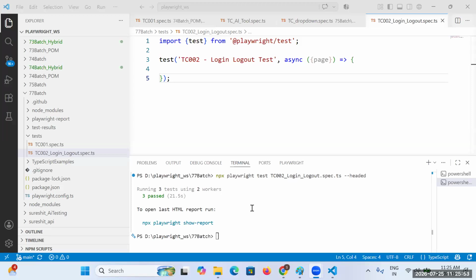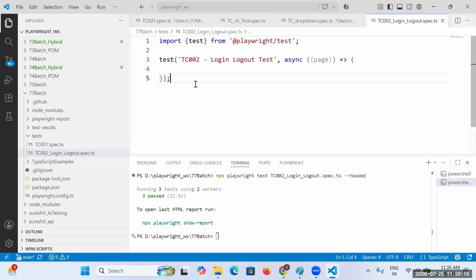But understand the concept, guys. All the online students, also understand the concept. Have we written any code for launching the browser? I mean, have we written any methods related to launching the browser?